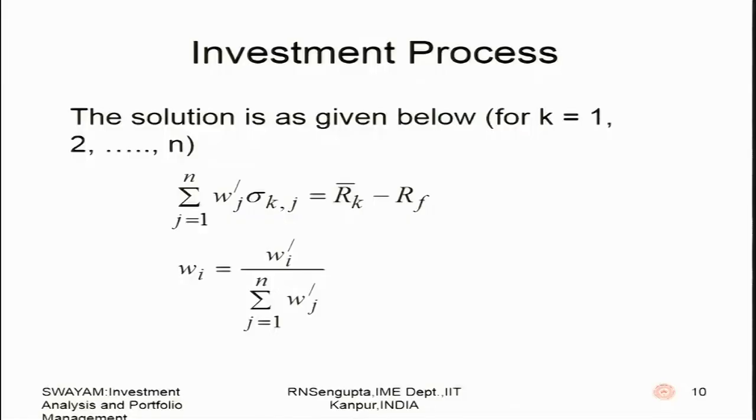So, without going into the details, because actually we need to solve the problem, let us come back to the solution. Once you differentiate that, now the actual solution becomes this. So, you have differentiated that and equated. Now, considering there are n number of equations, where k is equal to 1 to n, and these n equations correspond to the n risky assets which you have. So, the equation when you solve is this.